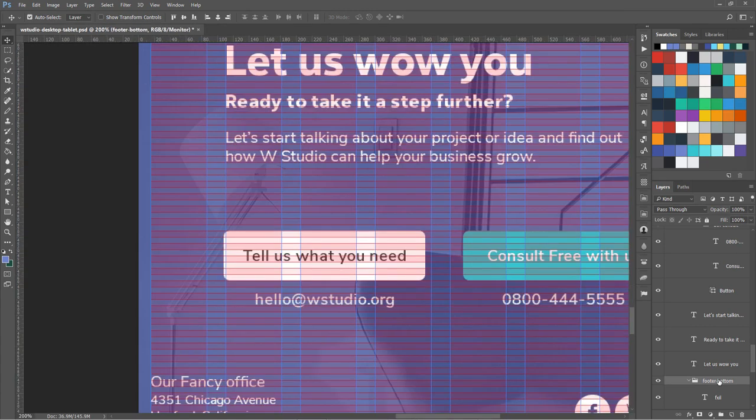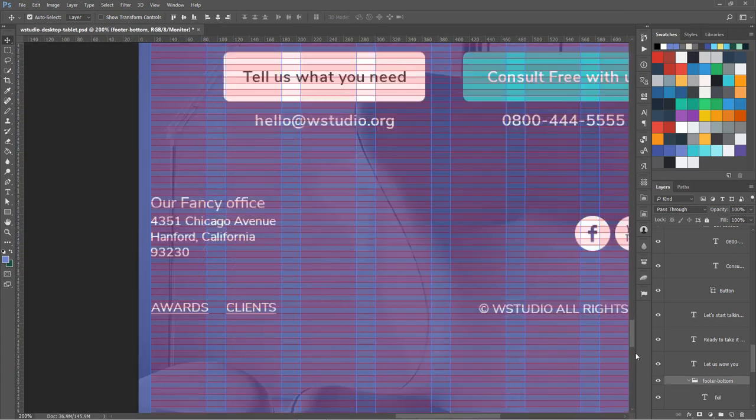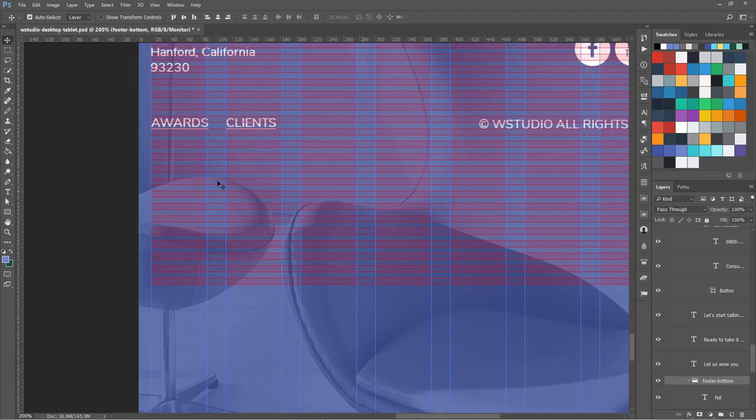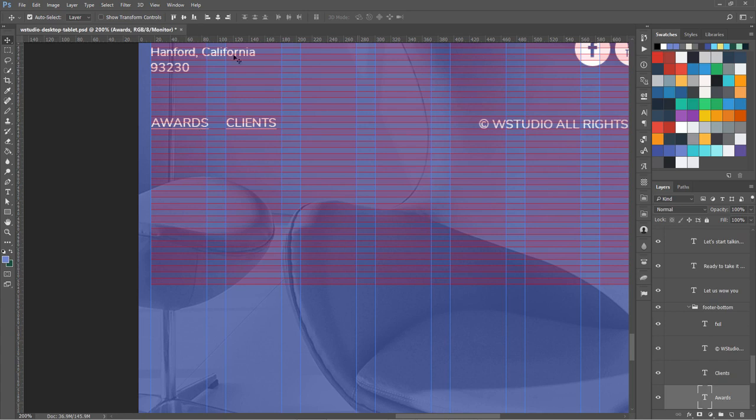So now what we are going to do is change the size of our artboard. 1 2 3 4 and 5, or maybe 4. So let's place a grid guide over here, maybe like this.